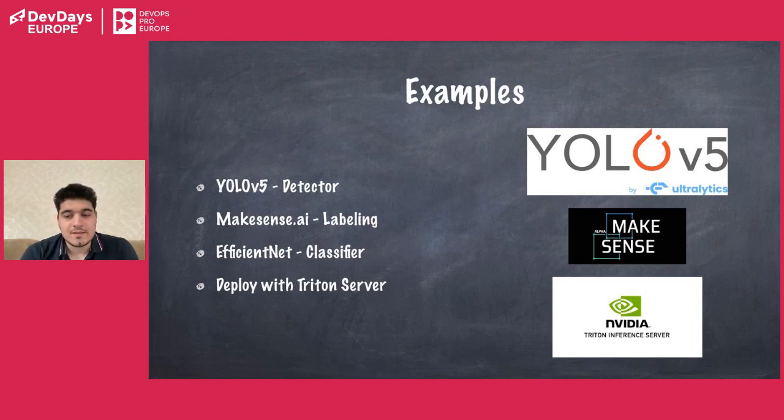And why is it good? There are several models from nano version to extra large. It means that you can find a model size for your case, for your hardware, for your task. You can start with something like YOLO V5 Model S, small, and then just understand if you need a bigger model or a faster model. And the second plus of YOLO models is that they convert to TensorRT really easily. And this is really important because you are basically getting your solution speed like x3, realistically saying.